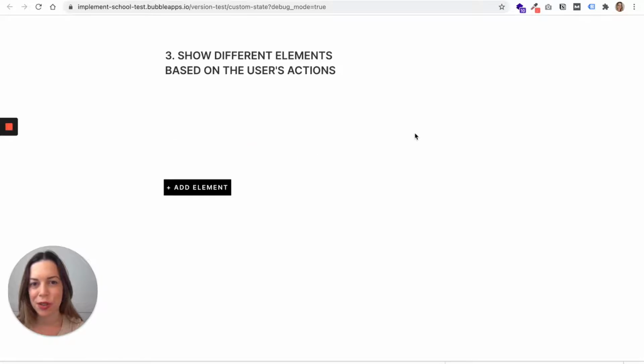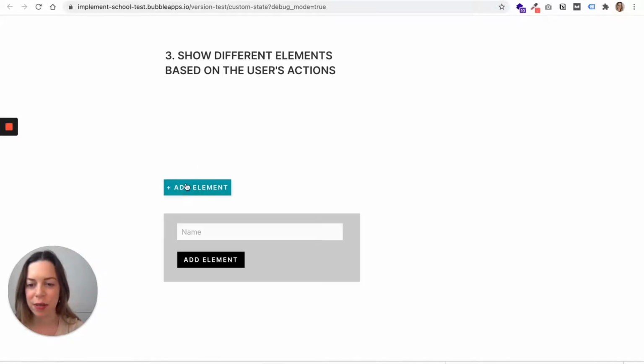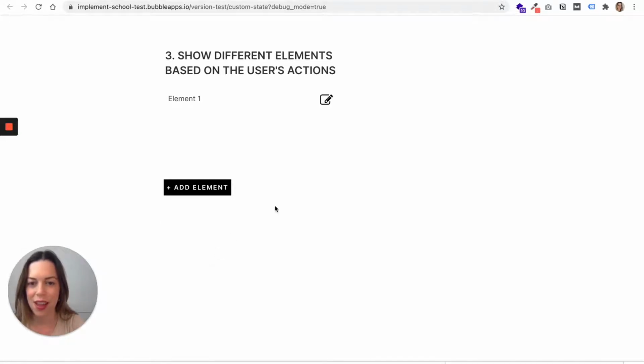You can also do more complex stuff with custom states. Here, in this third element, I'll show you how to show different elements based on the user's actions. So here, if I click on Add Elements, it will show me a box to add an element. Let's call it element 1. And it displays the element in a repeating group.